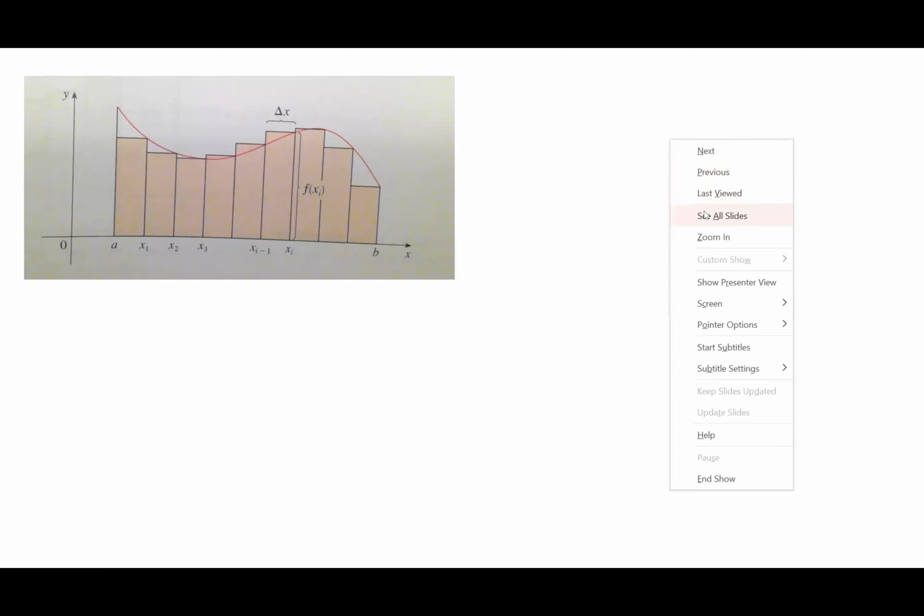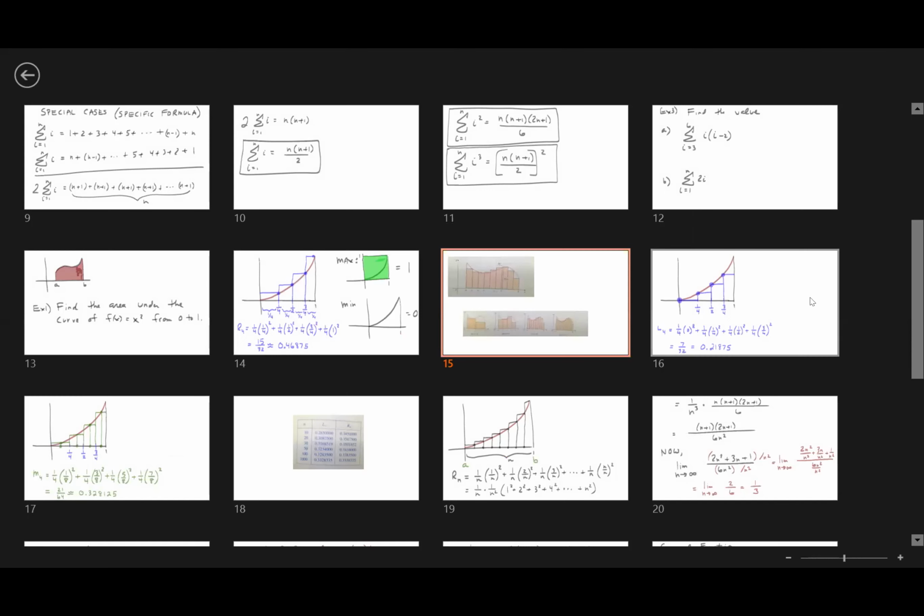Wait, did we do this before? No. We looked at something like that maybe the first or second day of class. You just kind of showed us that, looked at this, and said, yes, we're going to do this in like a year. And then half the class was like, I'm not going to be here in a year.